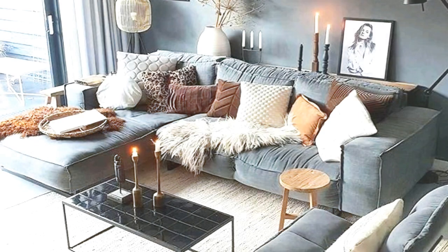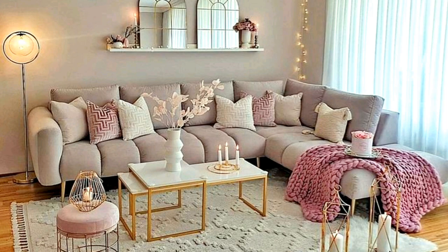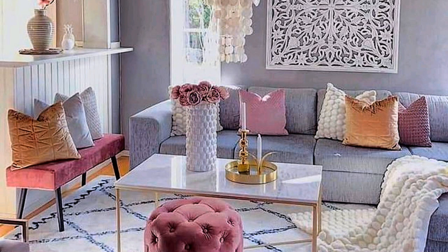Number ten: choose a bold wallpaper for an impactful space. If maximalism is your thing, bold living room wallpaper ideas are a good way to create a space that feels lively and fun. Choosing a black, green, or blue for a maximalist design is a good choice for a living space — it will tone down the effect of the pattern to create an overall moody glamour. For a playful room, go for a vibrant printed design. If you are not brave with pattern choice, opt for a plain hard-wearing woven fabric and add some stylish cushions.